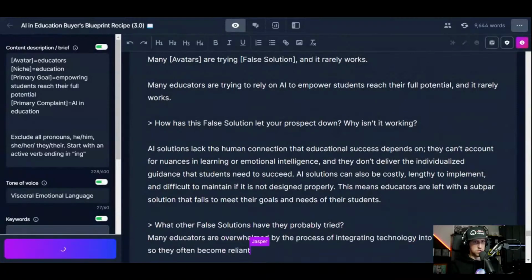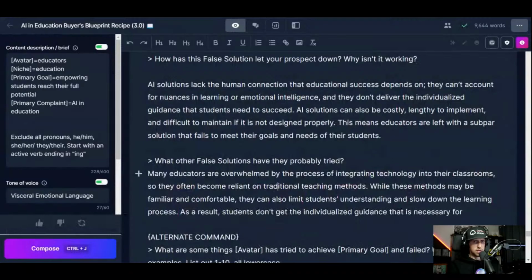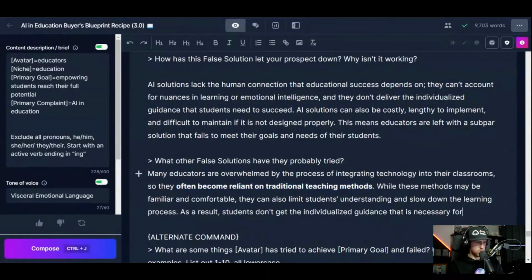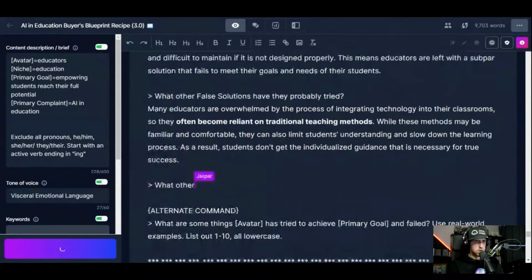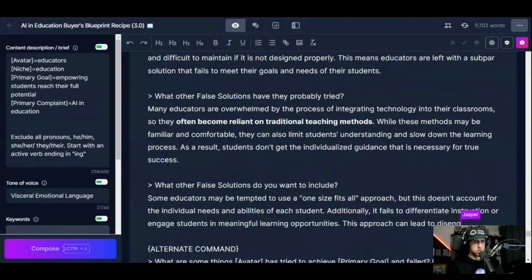So it's like, what other false solutions have they probably tried? Tried integrating technologies, relying on technology for teaching methods. See, that kind of stands out. Maybe that's a bigger concern than I would have thought about. One size fits all approach.